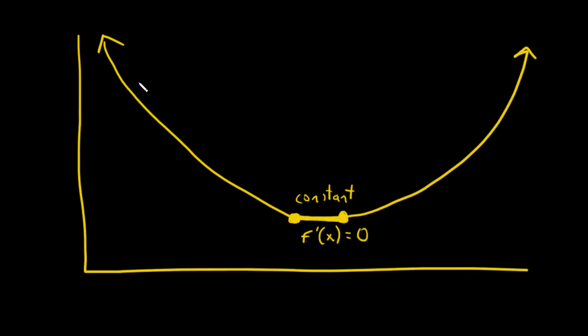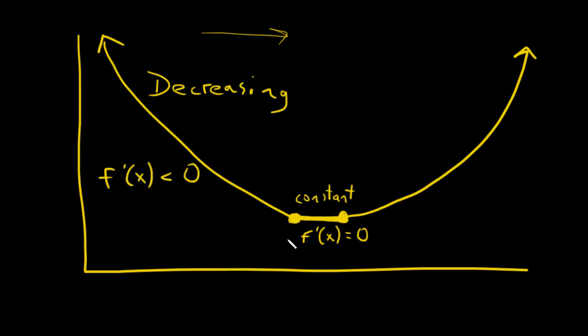Now, over on this side, we always think about it going in this direction when we're talking about whether a slope is positive or negative, right? Well, this is going down as I head from the left to the right. So this is actually decreasing. And that means that the slope of this line is going to be negative. So f prime of x is less than 0. Okay? Over on this side, I have something that's going up, so this is increasing. And that means if I look at it, it has a positive slope. So how do I denote that? f prime of x is greater than 0.